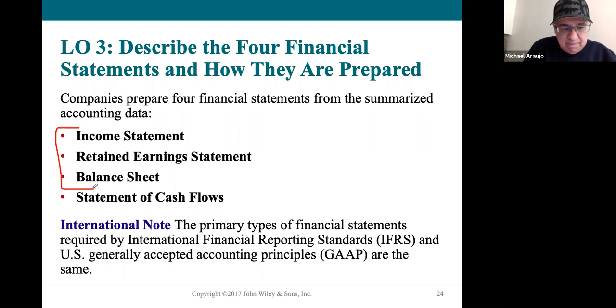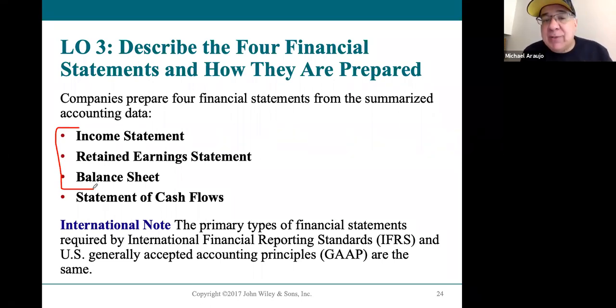So one of the things to sort of understand is the order that's listed here for the 3 that we're going to be focusing on is very important. The income statement is always the first statement that is prepared because it's the only financial statement that can answer the owner's question, did we make a profit or not? Okay. And otherwise, I mean, as an owner, you're most interested in whether you made a profit during a period of time or not. So the only statement that provides that answer is the income statement.